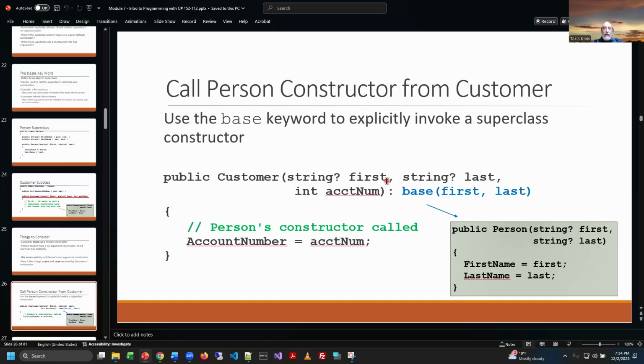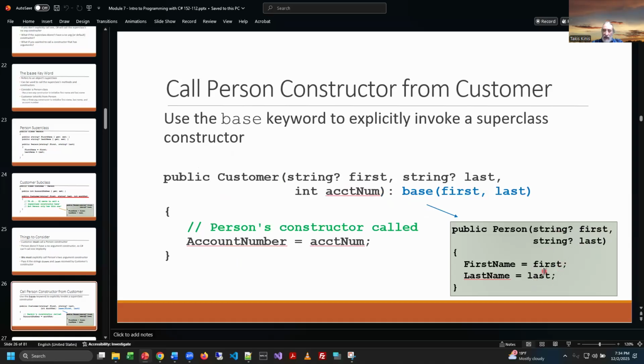So I think this will make a little more sense. We can send 3 arguments to customer, but first and last, these 2 arguments here, will go to the base class or the super class, if you will, where that can resolve those 2 things. So when a customer is created, it'll have all 3 pieces of information built in.